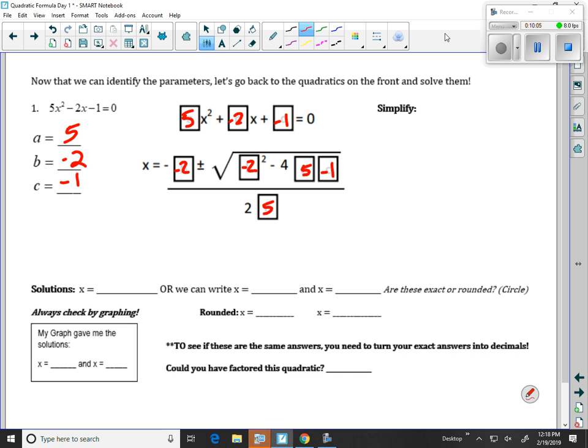There's a couple things that you have to simplify. If you notice, in the quadratic formula, it already starts out as negative. It's negative b. Well, we have a negative 2. So what's a negative and a negative mean? A positive. So that's going to become a positive 2. Okay, that negative 2 is now a positive 2. So that's the first thing that you have to simplify. We okay on that? Now, I'm going to do it on Desmos and I'm going to do it on my calculator, so just pay attention to both here.